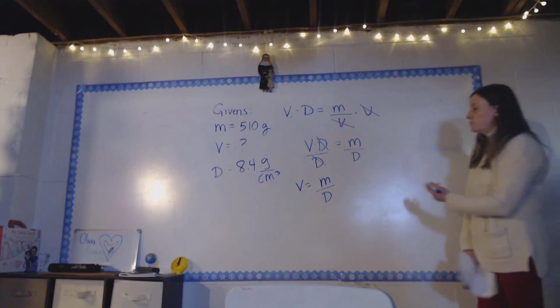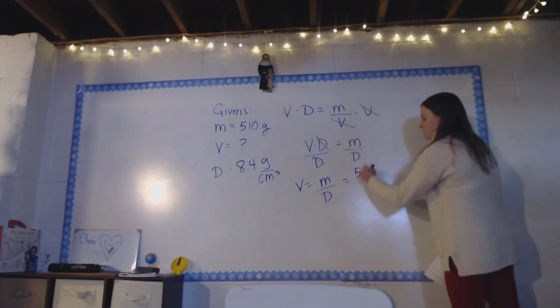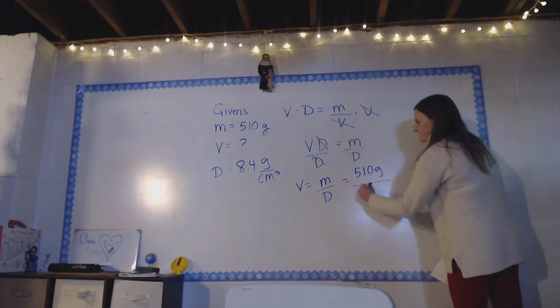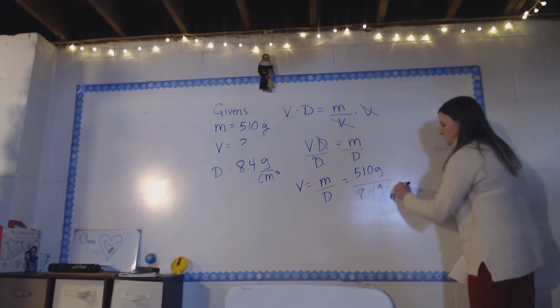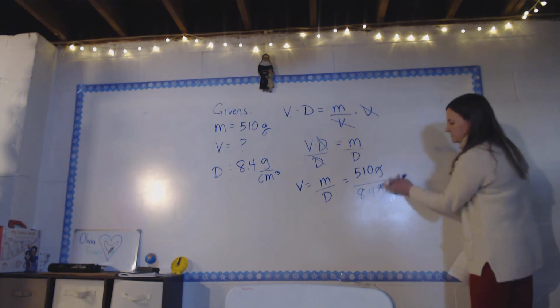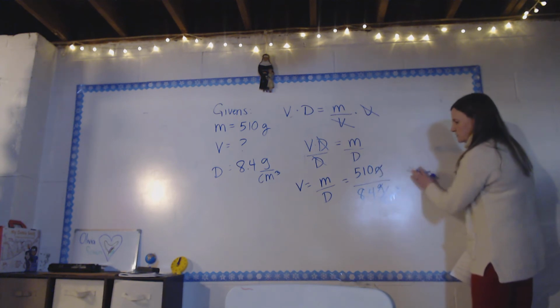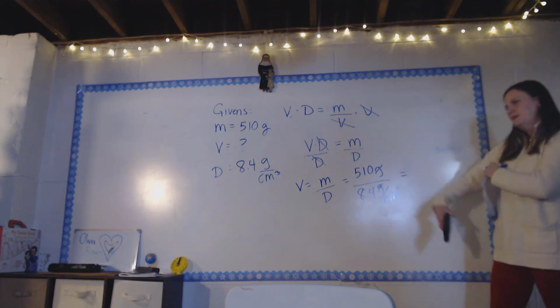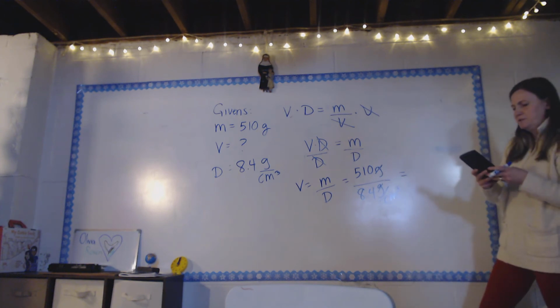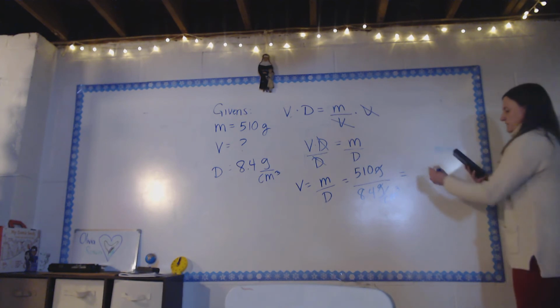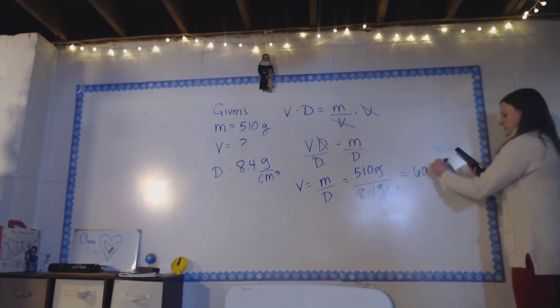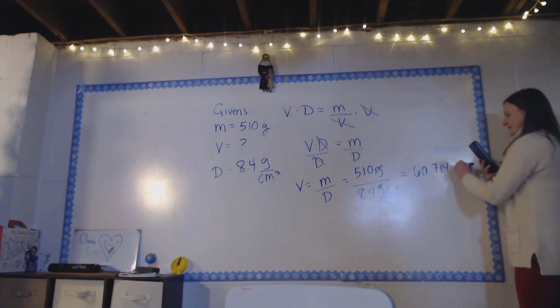Okay, so now we're going to plug our numbers in. The mass is 510 grams. The density is 8.4 grams per centimeter cubed. The grams cancel out, and so it's like 1 divided by 1 divided by centimeters cubed. The centimeters cubed actually comes up on top. If that doesn't make sense, I think it would be easier if I talk through that part in person with you. So I can do that on Friday, remind me. So when I put 510 divided by 8.4, I get 60 point, and it's really long. I'll just write 60.714 centimeters cubed.